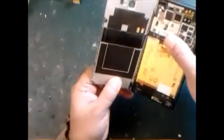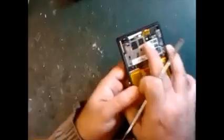A little bit harder, you have to push like this, because below there's no cable inside, so it can easily be removed. You can see it's open. That's it guys. You can see the glue is still sticking, pull a little bit like this and it can come out. So very safely you can remove the cover. It's a normal thing, but remember, don't give too much heat on the sides, because this is a plastic cover and it can melt. Once it melts, you must change this cover and you cannot use it again.